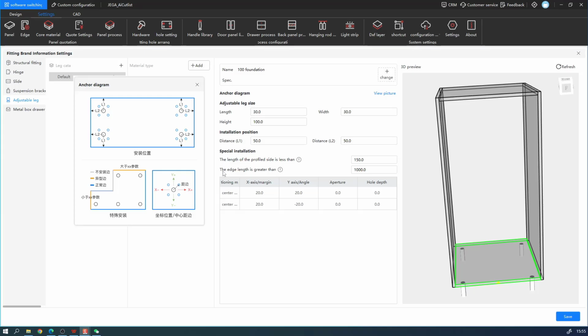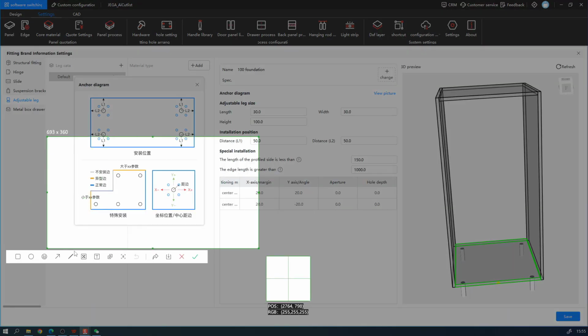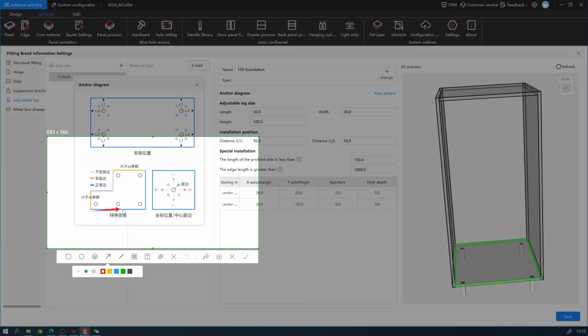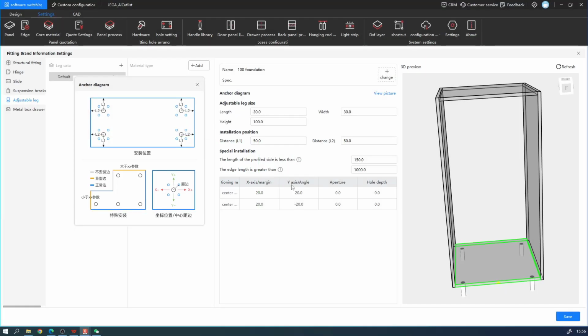The next is when the edge length is greater than 1000. When this length is larger than 1000, it will insert one more foundation here. You can see it. So this is what these two values mean.